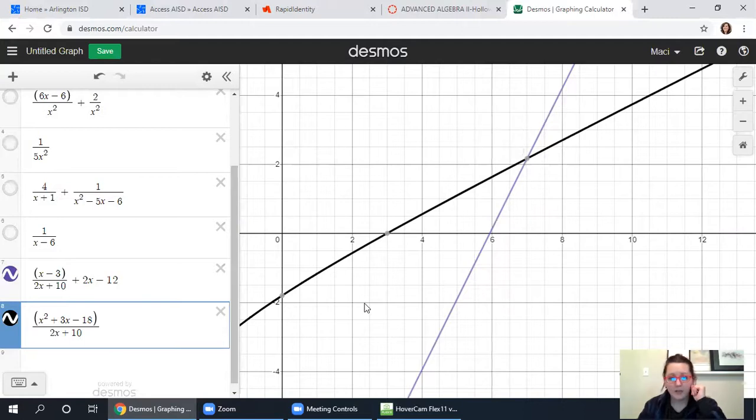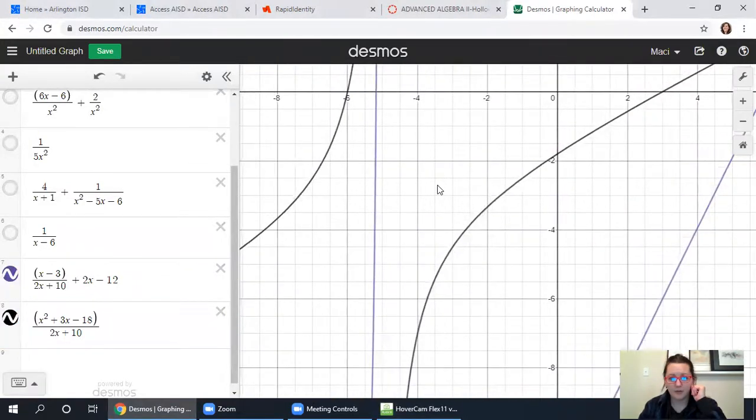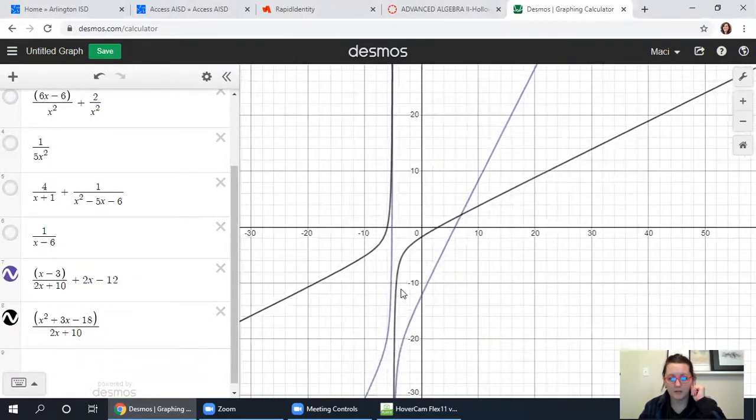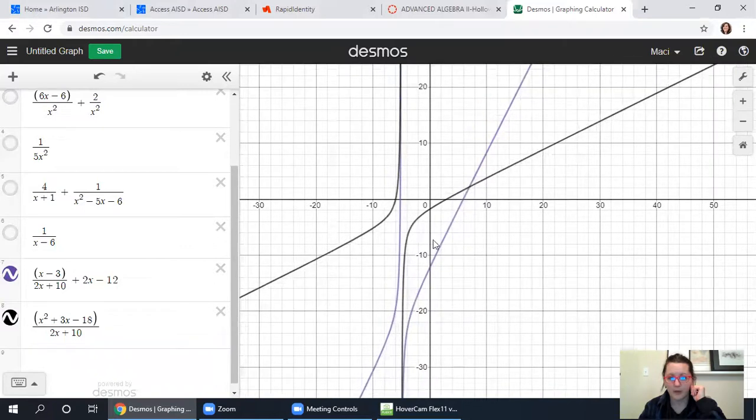And then what about negative 5? So let's run over here. Oh, yeah, negative 5 is definitely an asymptote here. You can kind of see as we zoom out. So that negative 5 is your extraneous solution. Just kind of think about this. It's not a no solution because you did get a solution. However, if you plug it back in, it is undefined. So we call it an extraneous solution, or like an asymptote, like we've learned about and we'll continue to learn about.